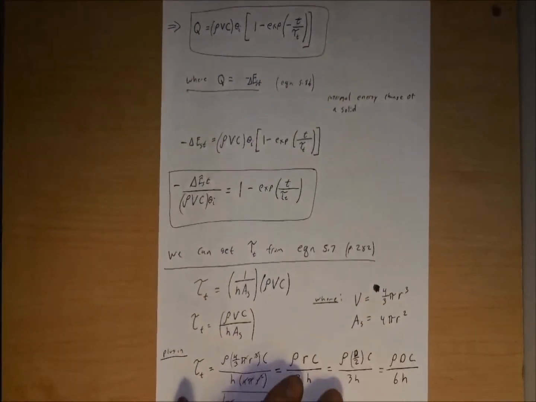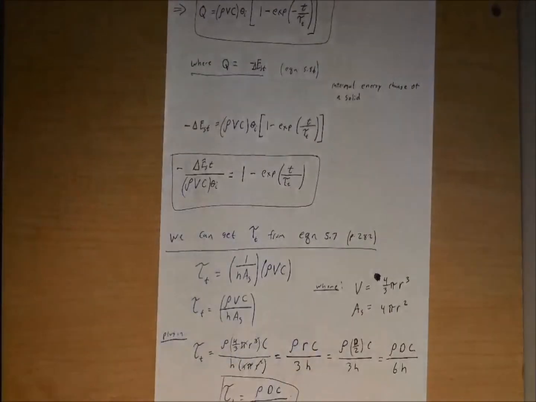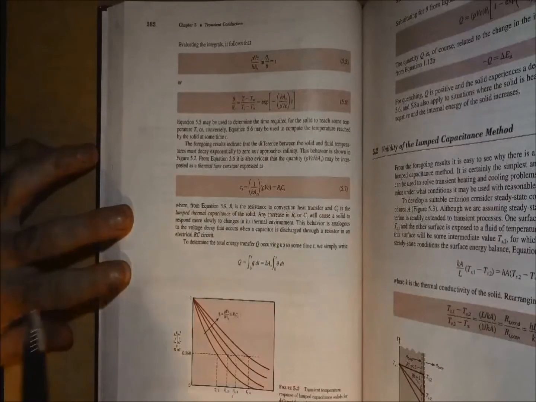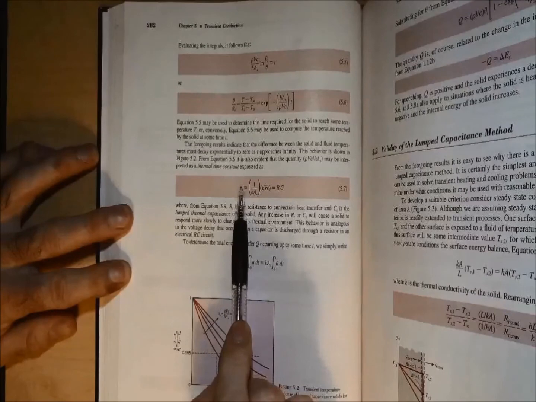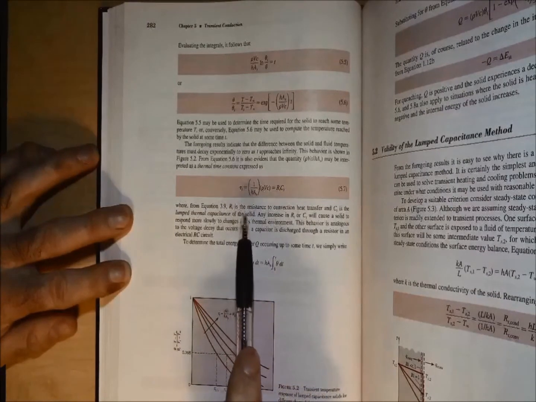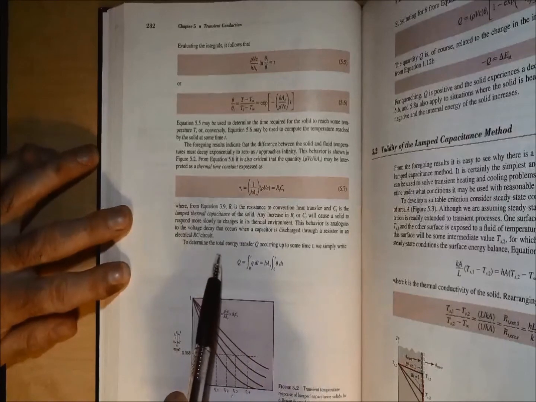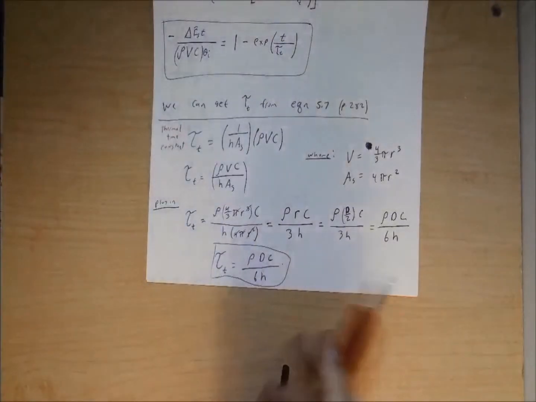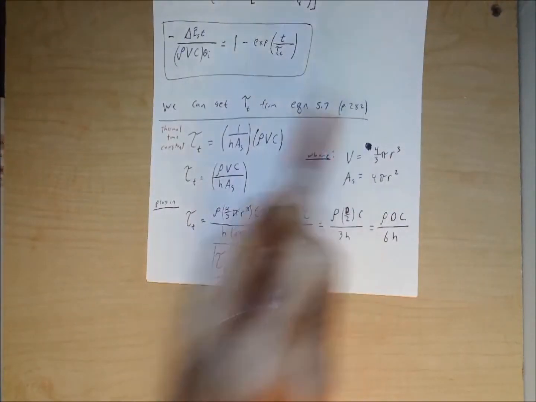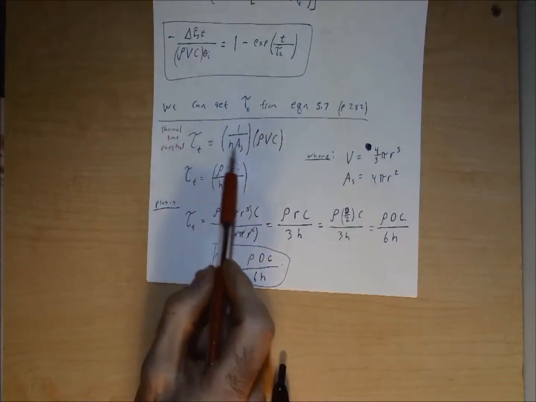So the next part of this problem, we're going to jump to equation 5.7 on page 282 of the textbook. So we'll stop here for a second and we'll jump over to that. So now we jump back to page 282 of our textbook to equation 5.7, and now we can see where this variable comes from by this following relationship here on page, again, 282 of our textbook. So again, I'd suggest referencing back to this page here at 282 in chapter 5 in order to look at this relationship shown in equation 5.7. So now that we've referenced back to equation 5.7 on page 282 of our textbook, we can now see where our thermal time constant comes from that relationship there.